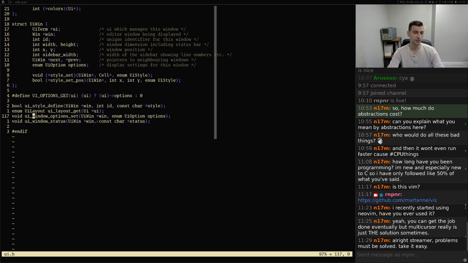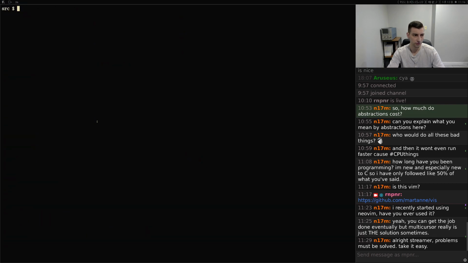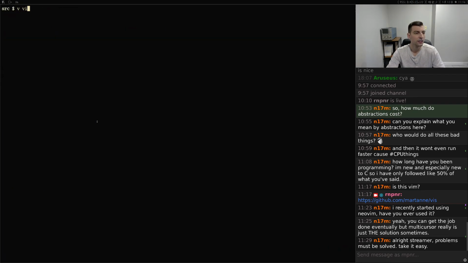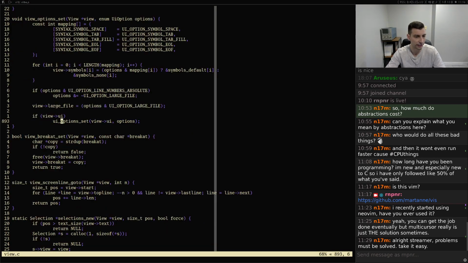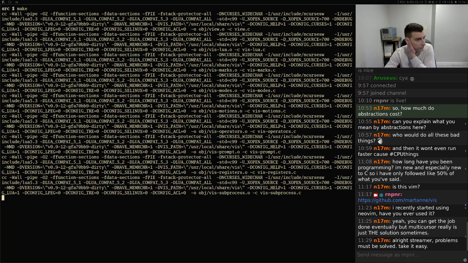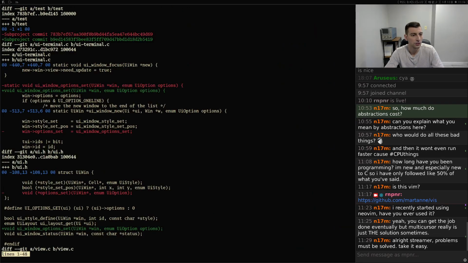UI window options set. I don't know if that's any different than, well, okay, maybe it is. View.c UI options set. We'll just leave that name for now. So there we go. It's good.